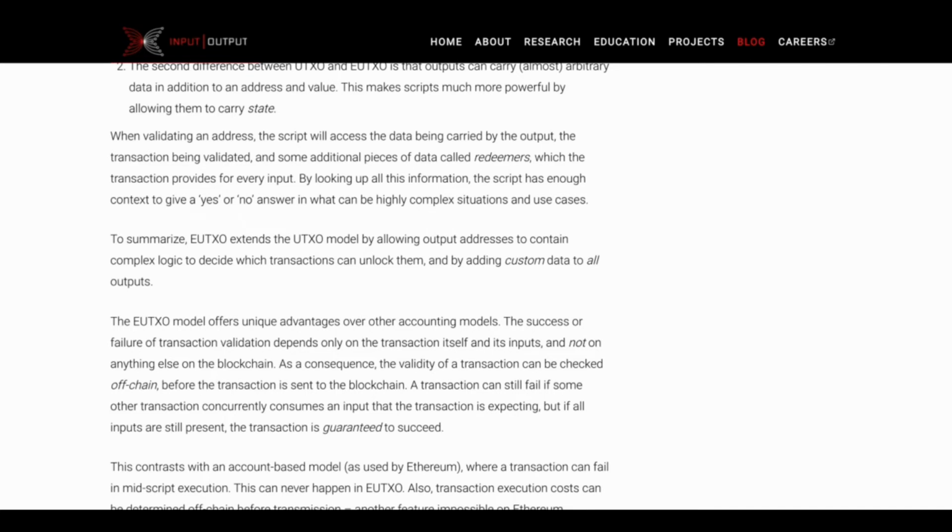So your computer off-chain can determine, because it already knows the inputs and the transaction, exactly how much that transaction is going to cost, determine the fee, you know that going in. And then the transaction only fails if you are attempting to do a double spend, which is the outcome we want.